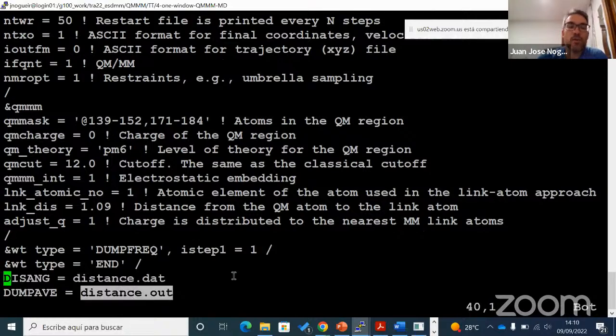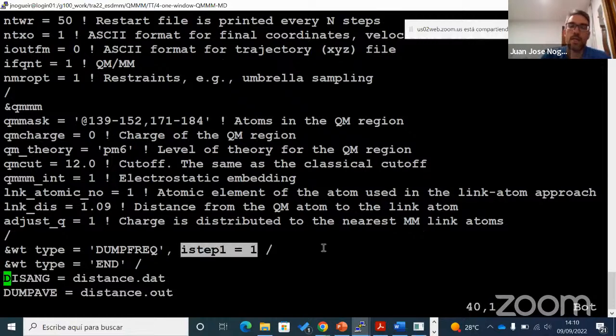Here we are going to print the value of the reaction coordinate along the simulation. Why? Because later in the last step, when we compute the free energy of the reaction, we are going to compute it from the probability distribution of the reaction coordinate. So we need the reaction coordinate value every n steps, okay, in order to compute the probability distribution. And here, this is the frequency with which we print the reaction coordinate. So here we are printing the reaction coordinate every step, okay? Usually we print every 100 steps or 1000 steps in a real simulation, but since we are running only 200 steps, in order to have some data, I'm printing the reaction coordinate value every step, okay?